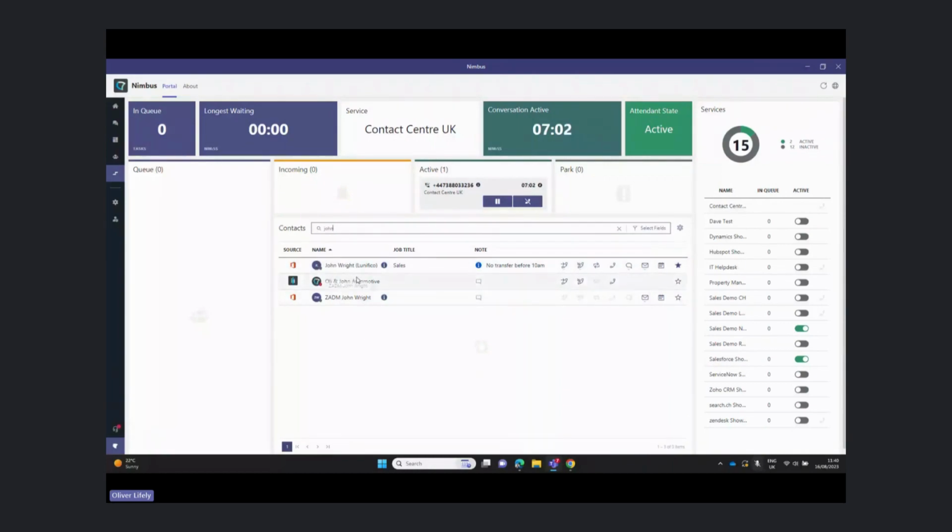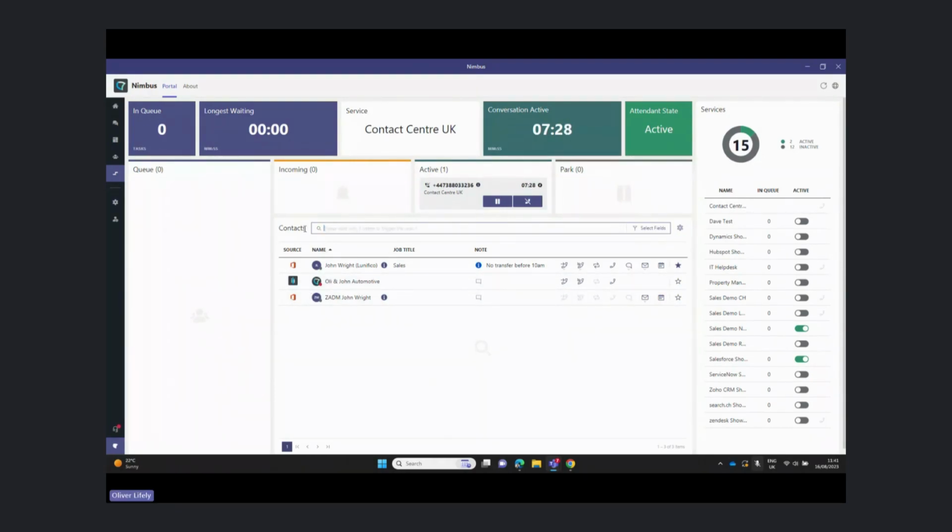I can see that if I wanted to transfer to our Ollie and John automotive line here, there's somebody in time available. That means that the people in that Nimbus group are all on the phone, but there are people logged in to that service. So if somebody wanted to be transferred across to that other queue, I could say, yes, I can make the transfer, but they're all busy at the moment, so you might have to wait a little bit. I can just make the transfer straight across to another queue.